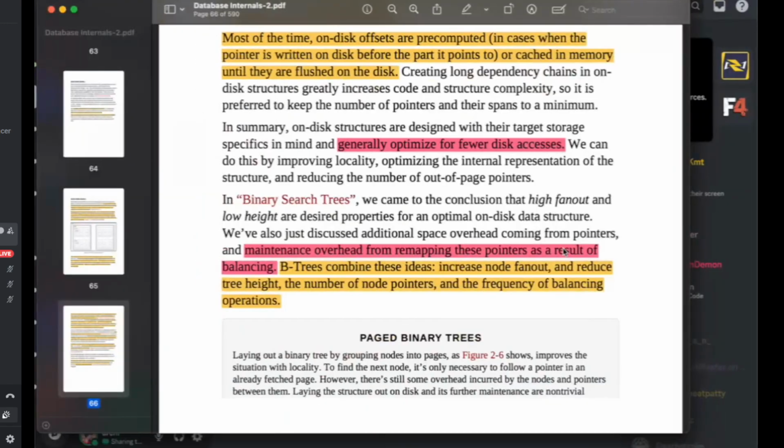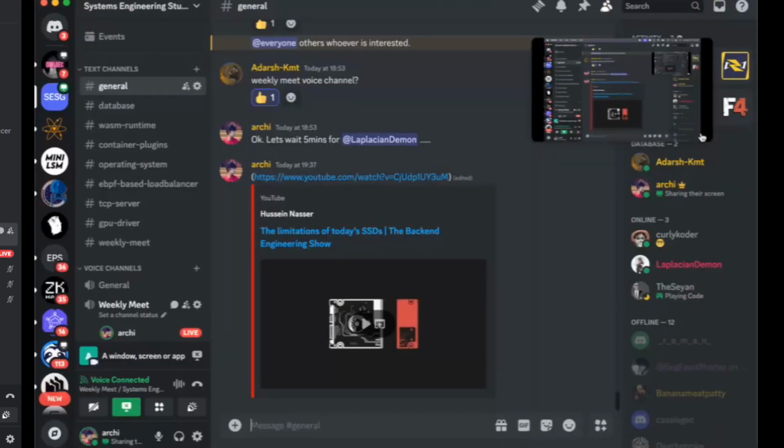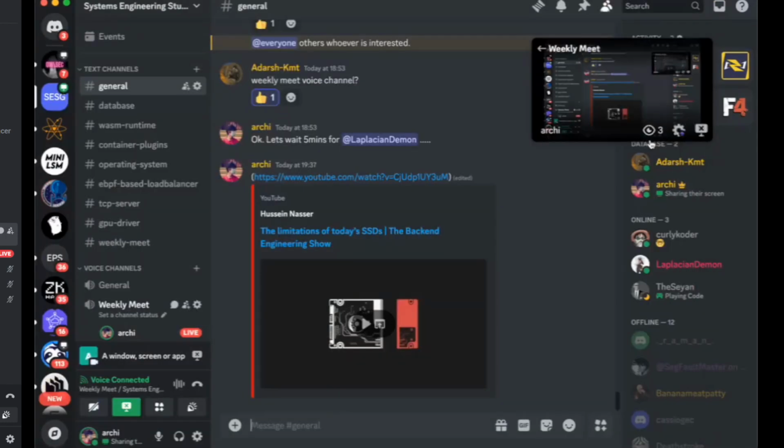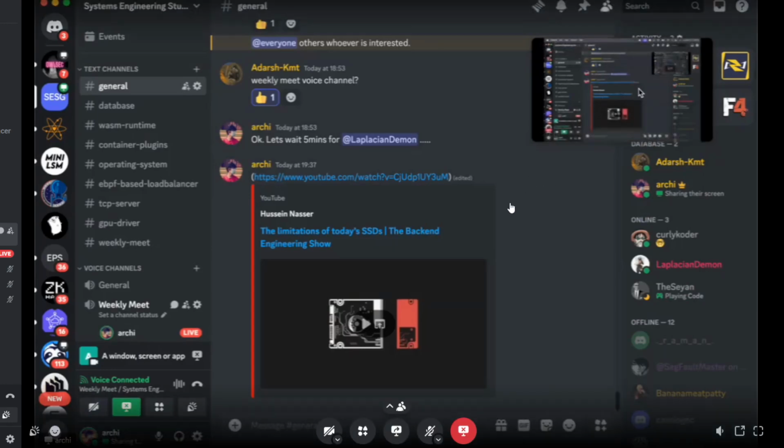Wait, can you give me like 3-4 minutes? I can install Discord on my iPad and kind of draw, which will be easier as well, because currently I'm just talking, and I think it's not a very good way of explaining something in a meeting. So give me 3-4 minutes. Let me just quickly install Discord. Yeah, sure. And okay, there was one guy who was saying something about slotted pages. So man, you can speak about that in the meantime.